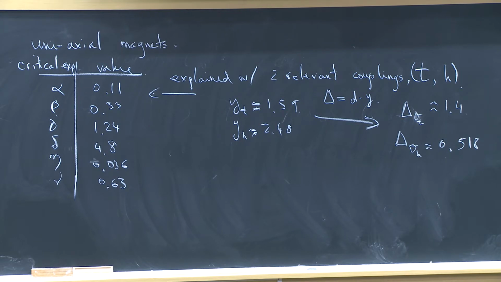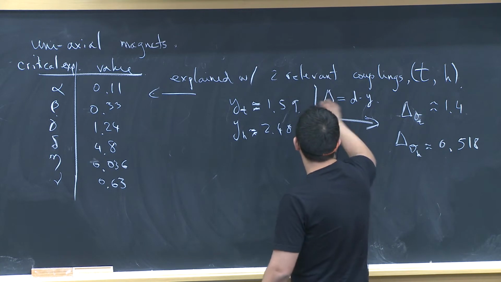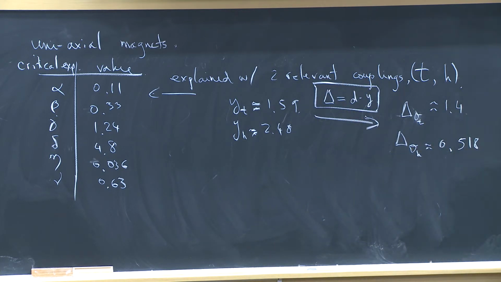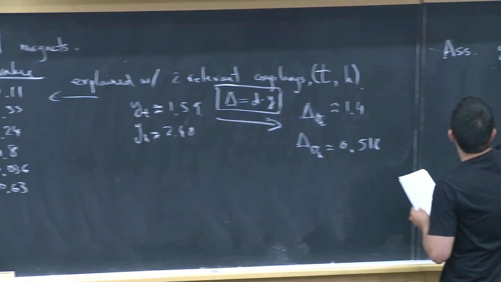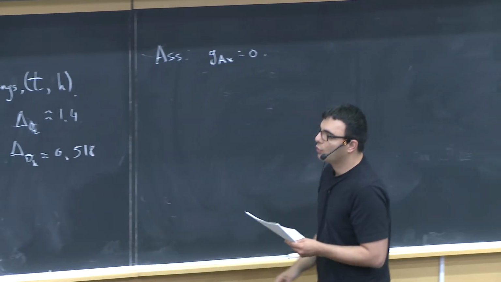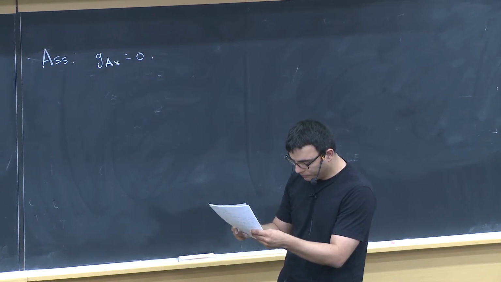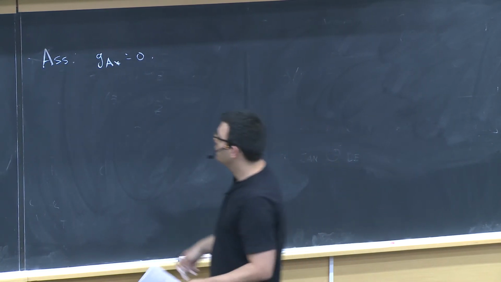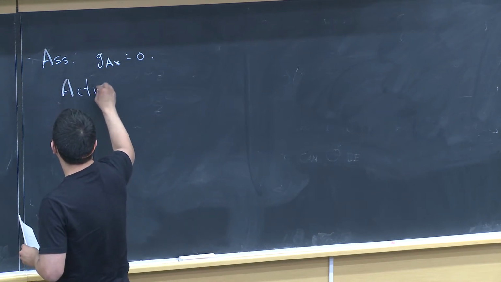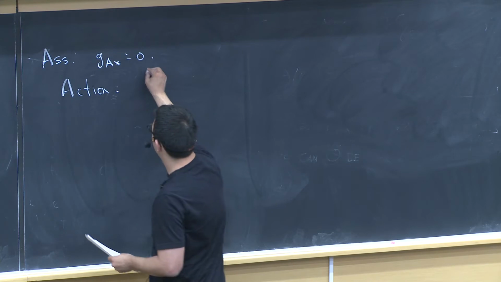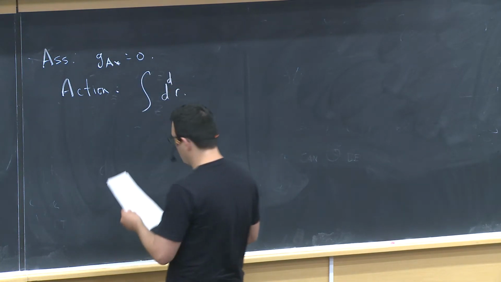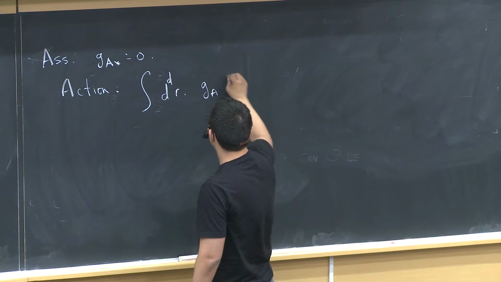So one thing I didn't explain is this relation. Why is this true? The argument is pretty quick. And it's as follows. So let's assume that the value of g at the fixed point is 0. We can choose our coordinate for the coupling space to be anywhere, choose the origin to be anywhere. And then in the action, we have, well, some d-dimensional integral over space times the coupling times the operator O_a.